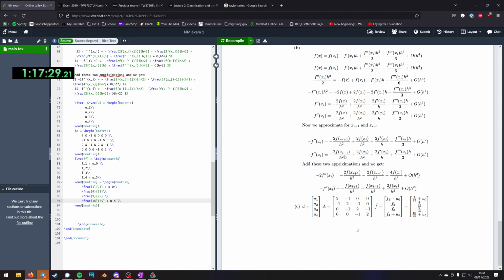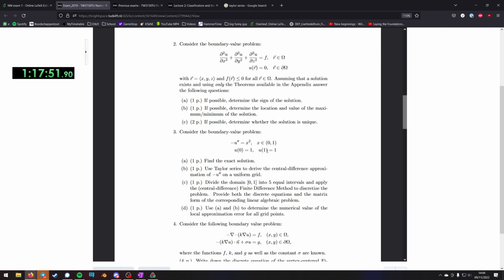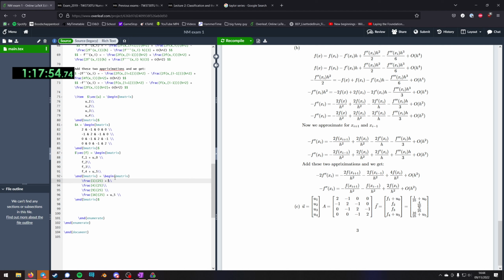This 25 that you're dividing by is just the 25 that was multiplying the matrix before, right? Because f is h squared times x squared, and we know that x1 is 1/5, x2 is 2/5, 3/5, and 4/5. So I'm squaring that. And we know that x0 and x5 are 1, so this can be simplified to be +1 and +1. So I can say that this entire thing is 26 and this is 41. Which might be less clear than keeping it out, but I like fractions.